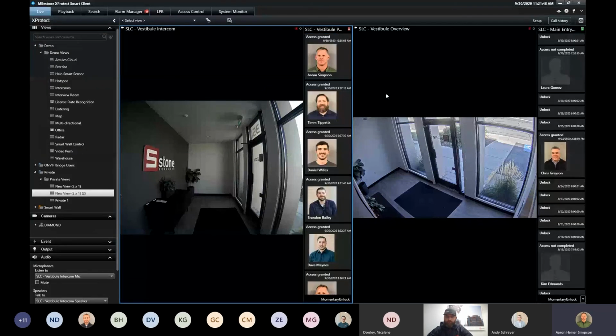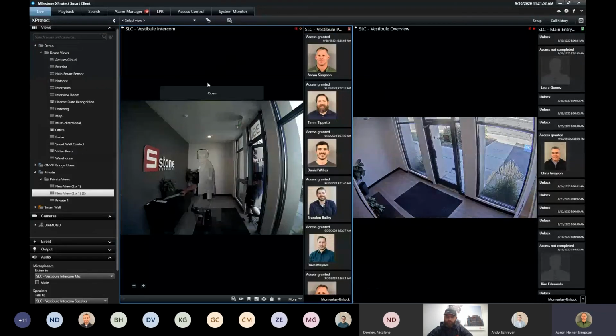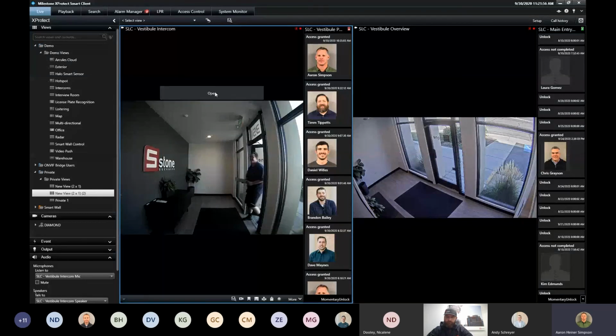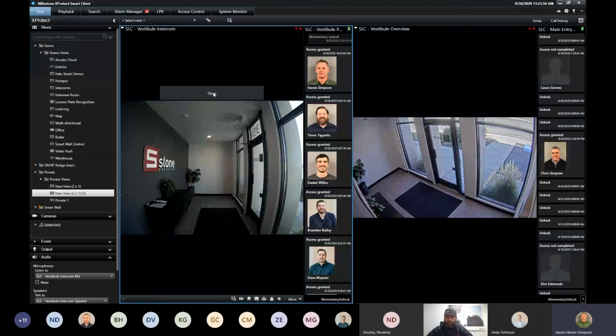Well, now you'll notice that as I hover, when my mouse is on the screen, my overlay button pops up. When I'm away from the screen, no pop. So overlay buttons, that's an interactive button. You'll see it showed a momentary unlock on that door. But I can overlay these really on any screen.